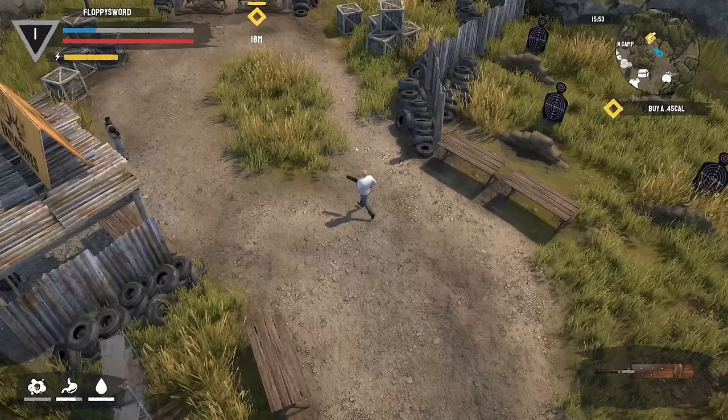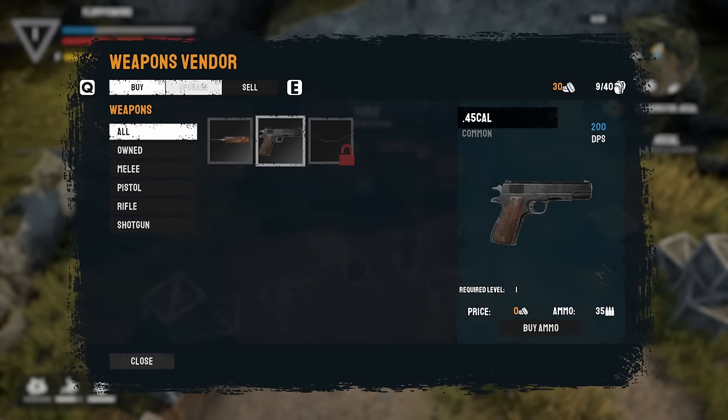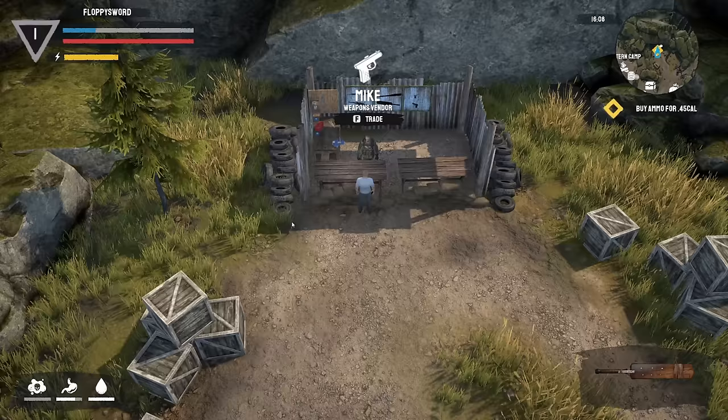See what he's got on him. Trade. Here he's got this thing. Let's buy this. Upgrade. Can I upgrade you already? No, I need whatever that is. And he can sell stuff. A good one. Cool. So let's go inside here.